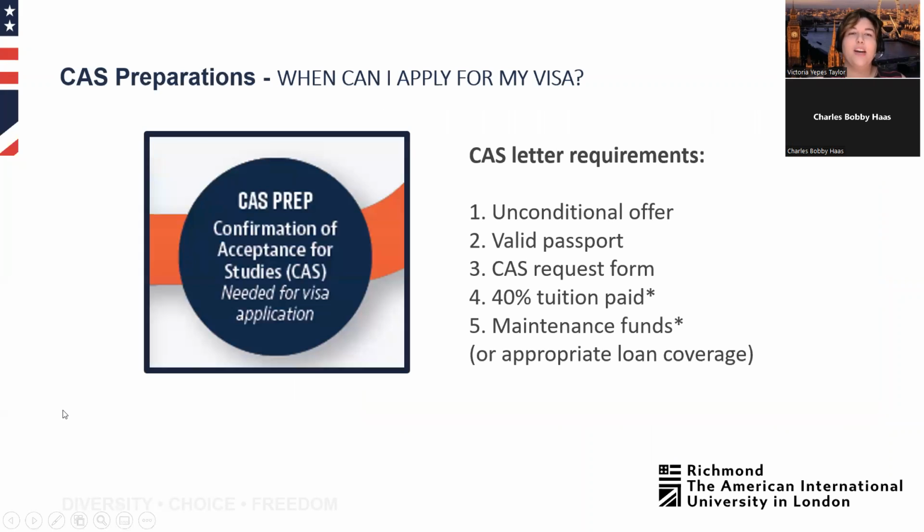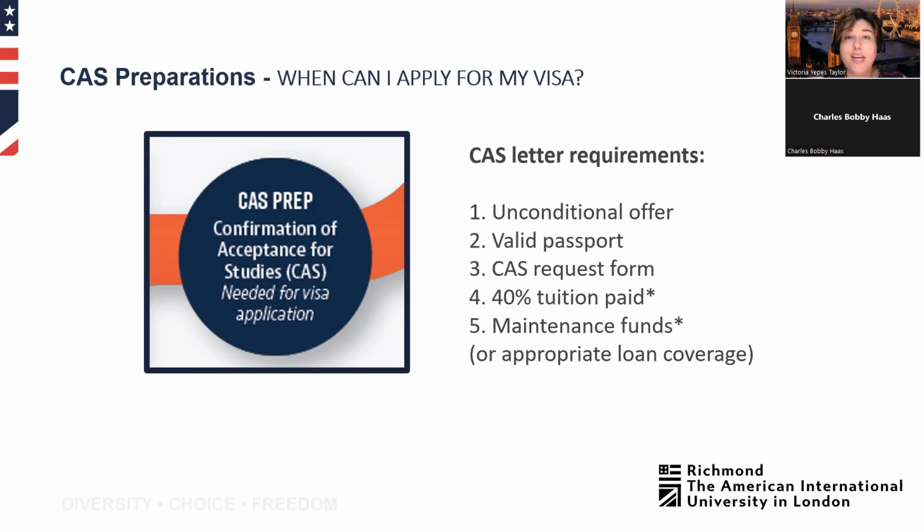All right, so moving down into the infographic, we have what we call CAS prep, or the preparation for your CAS letter. CAS meaning Confirmation of Acceptance for Studies. You need this letter to apply for your visa. You cannot apply for your visa until you have this letter. Therefore, how do we get this letter?